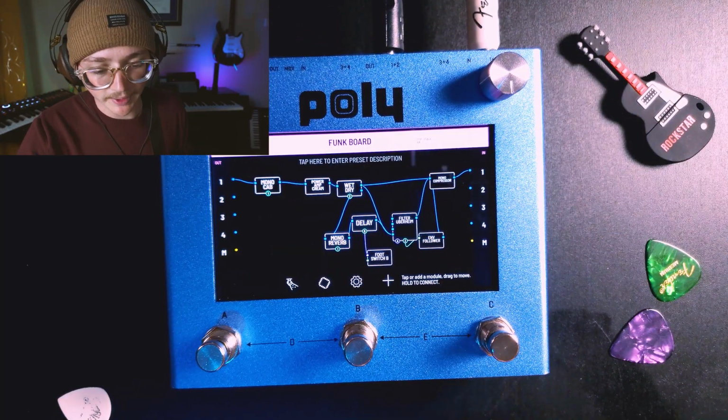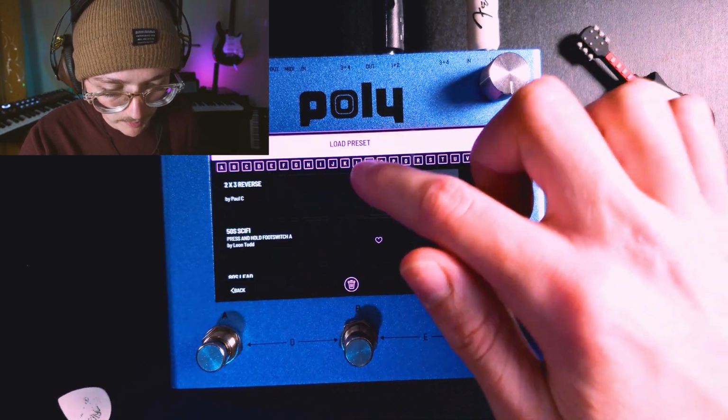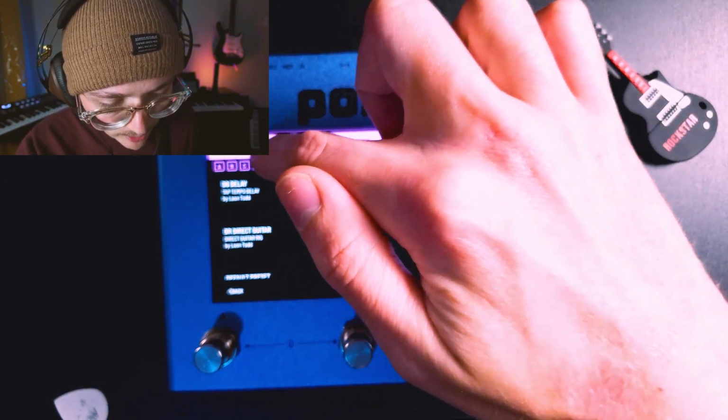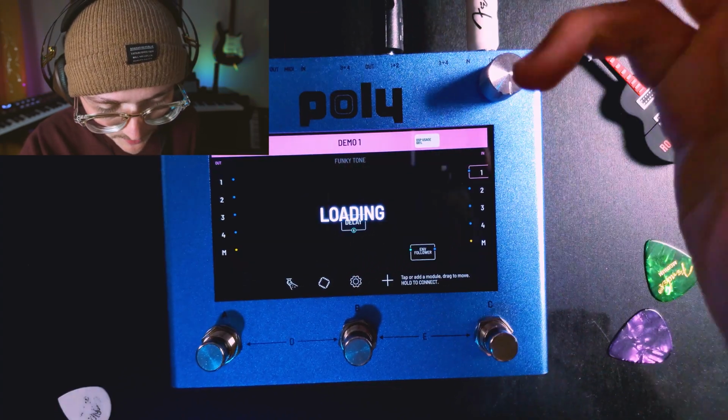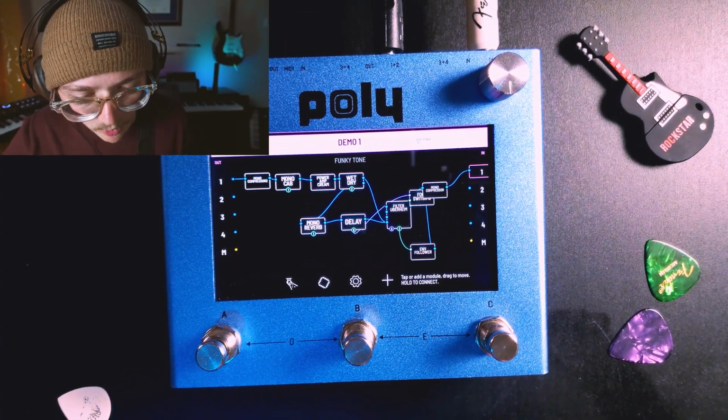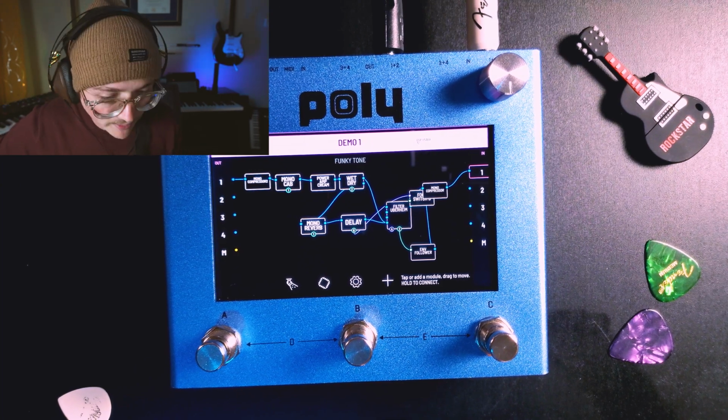Cool. So I'm going to load up a patch that I made earlier. That's going for the same funky tone, but it's a little bit more dialed in, I think.